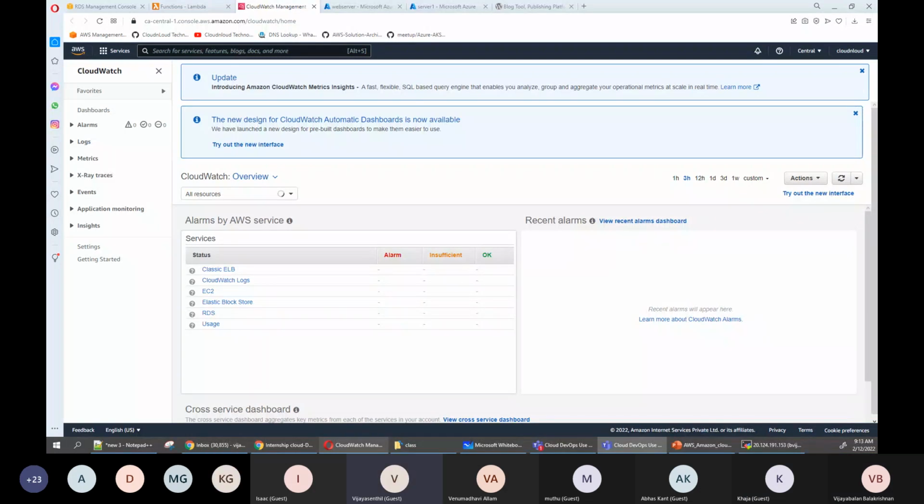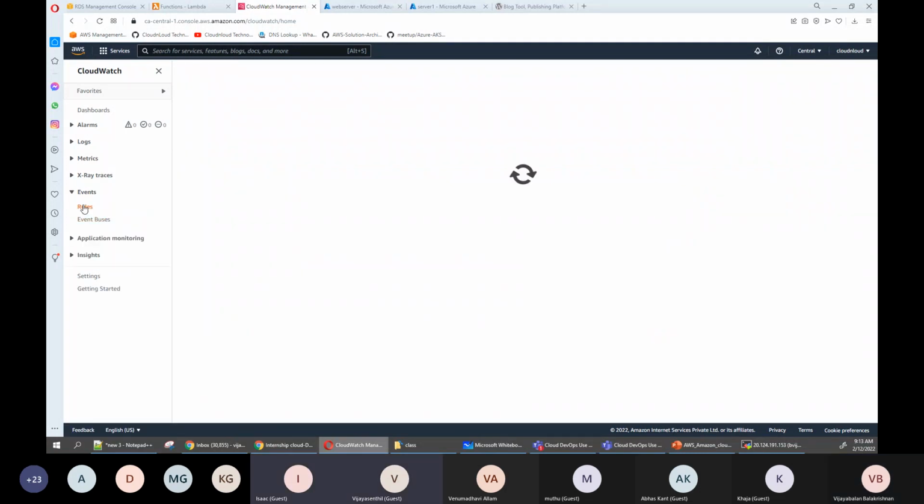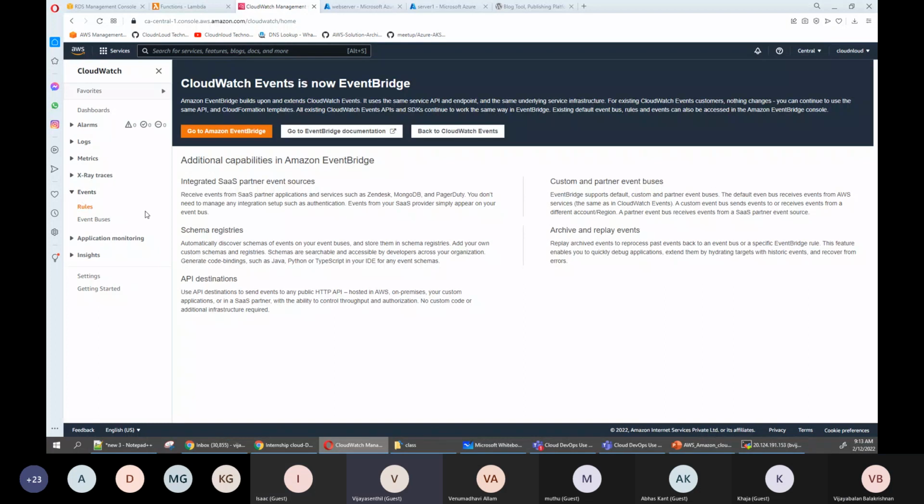Vijay, I think in events we can go to rules. Okay, you create a metric based on rules. We can schedule this via EventBridge. Okay, can you explain some advantages of EventBridge, and what all is possible through it?